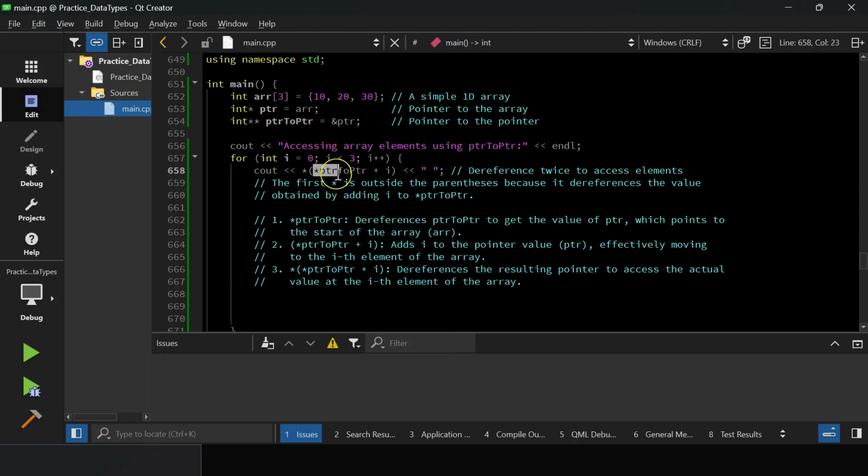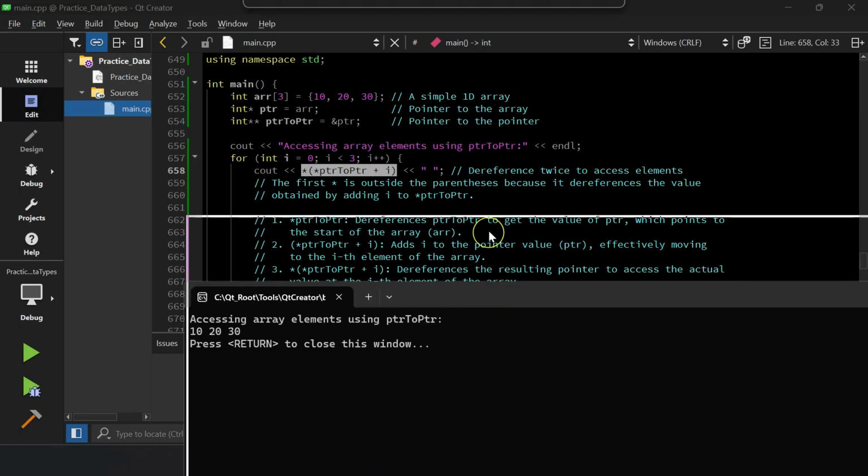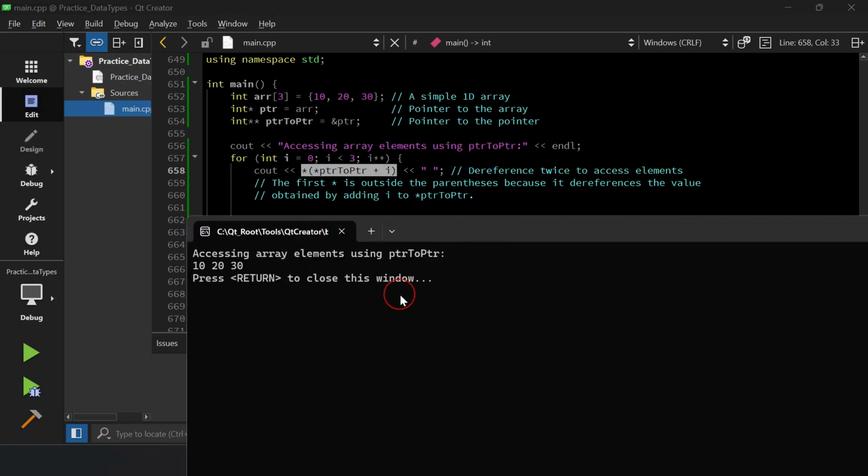When I equals 0, it is pointing at 10. When I equals 1, it is pointing at 20. When I equals 2, it is pointing at 30. And then when this part is pointing at 30, we are dereferencing the resulting pointer that is pointing at 30, so we can see the actual output here. Yes, so this is what we were looking for. Thank you for watching.